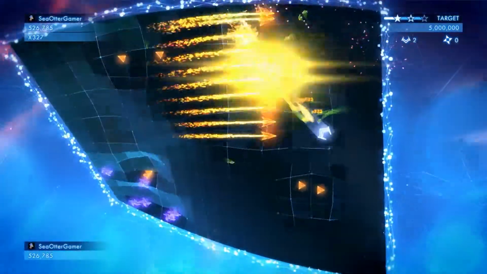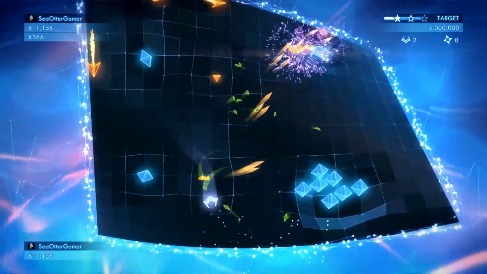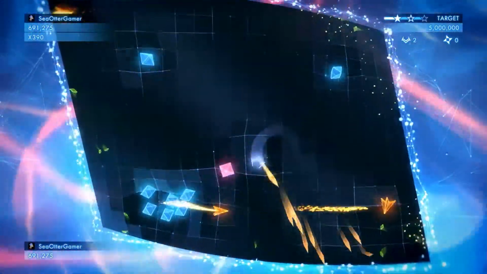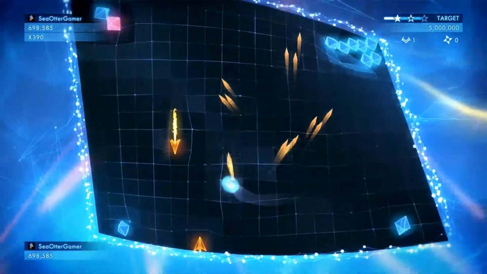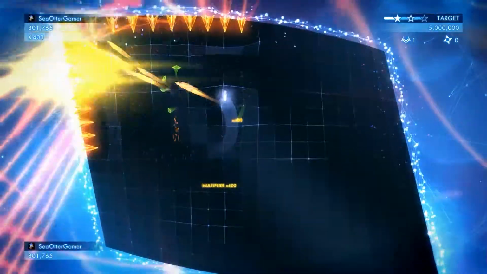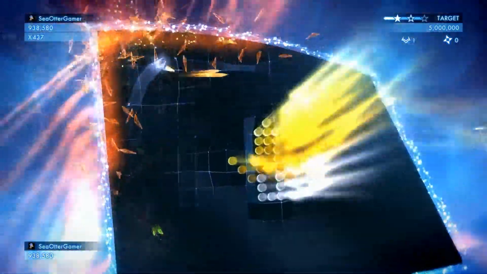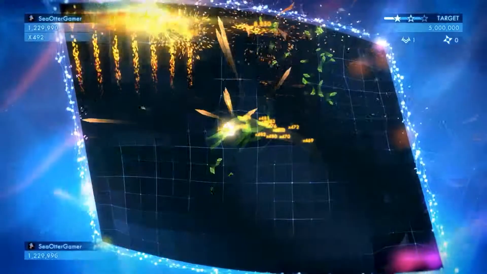Unfortunately, our gun of death has run out. I would very much like another one of those, however. Okay. Oh, we were doing so well as well. I like how, and this is something that's not new to this game, the background changes and warps when you die or things spawn in and stuff. I don't know if you noticed that, or when you move even as well.